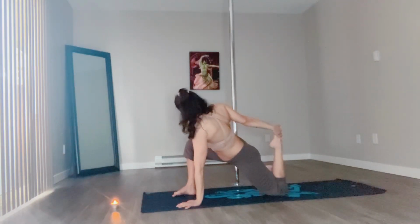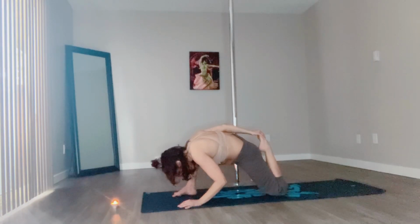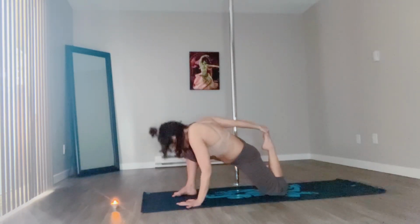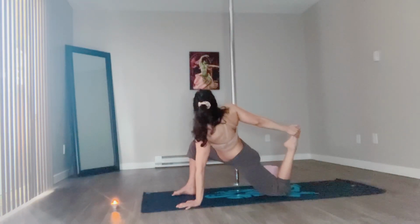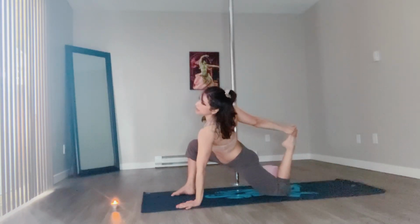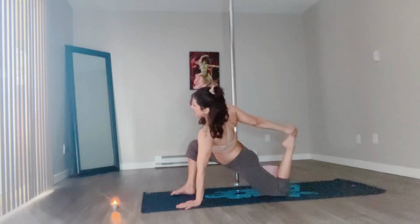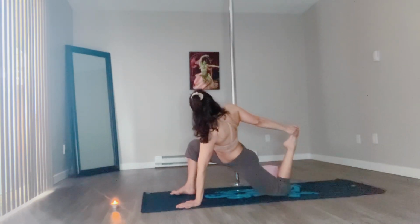And then here, I'm going to first press my heel into my glute, my sit bone, and lower my torso, and then I'm going to open up and stretch my chest to the sky into this big twist. So here we have a twist, a hip opener, and a back stretch. So breathe here. And have everything at the same time.